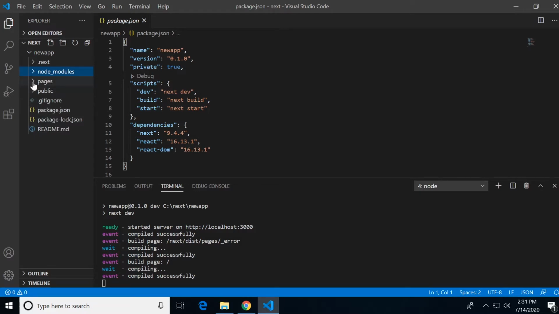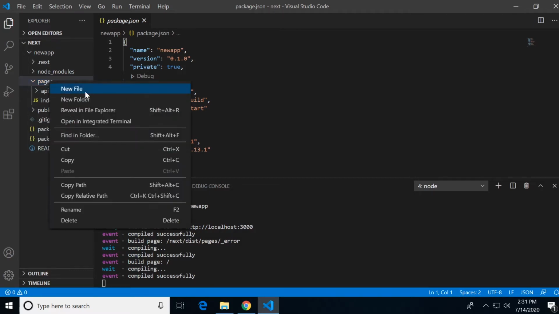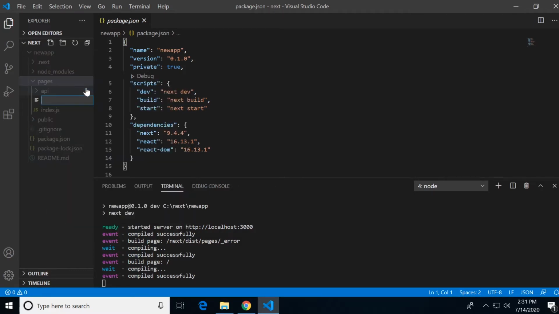So next off, we have a folder by default called Pages. You'll notice that there's some files already inside of it. So like I said before, React essentially uses this page-based routing. So we're going to add a new page into here, and then we can simply route to it. So let me just give you a quick example. So I right-click New File. I'm just going to call this test.js.